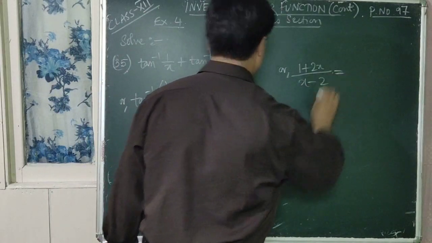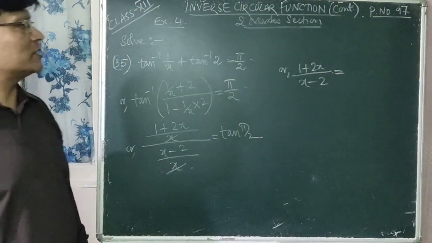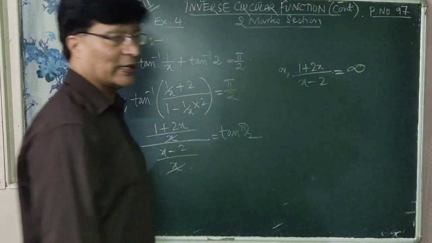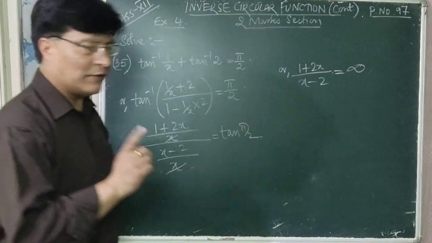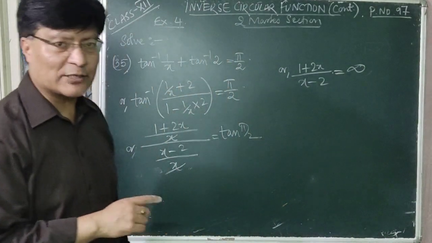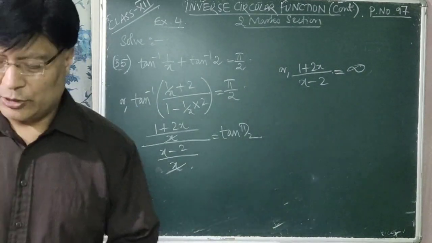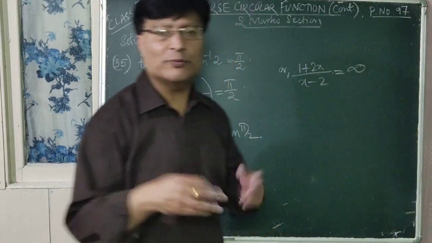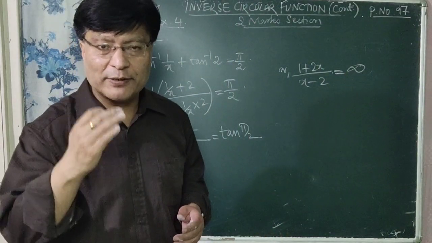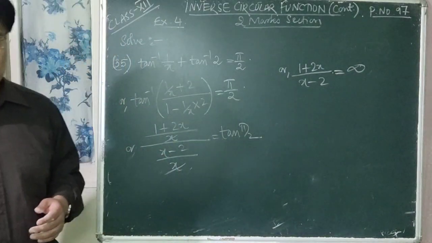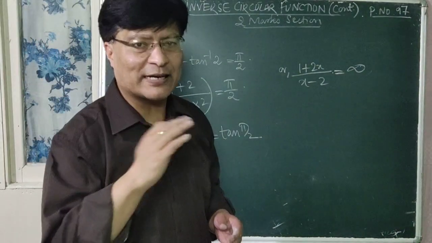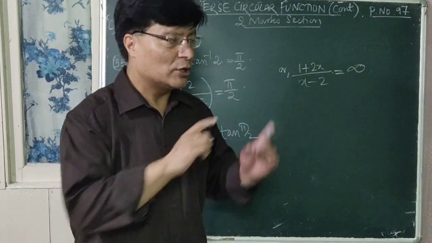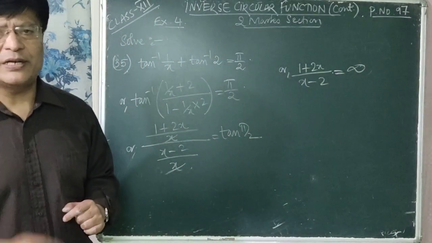Is equal to, what is tan pi by 2? What is the value for tan pi by 2? It is always undefined. Infinity, undefined. Okay? So if the right hand side is undefined, the left hand side should also be undefined, isn't it? So how can you get the value for x here? Instead of this undefined term, you may write 1 by 0, because division by 0 is always meaningless. Some number cannot be divided by 0. So something divided by 0 is undefined.